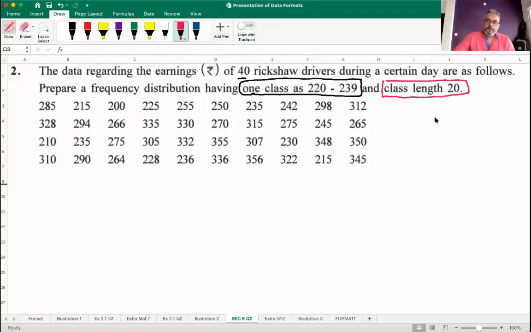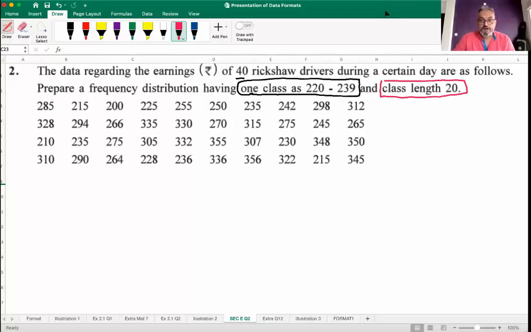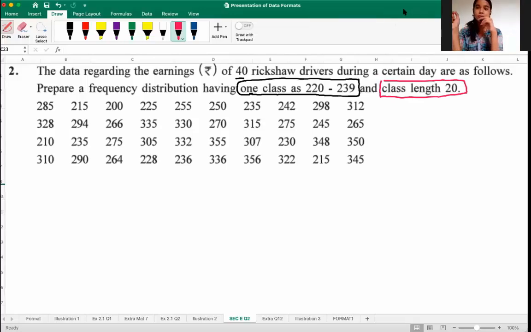Now, my question to you all is, when one of the classes is 220 to 239 and class length is 20, what type of frequency distribution are we looking at? Inclusive. Is it inclusive or exclusive?